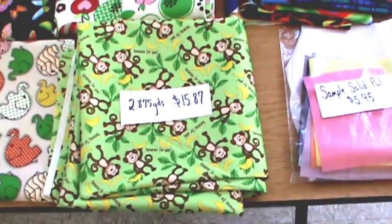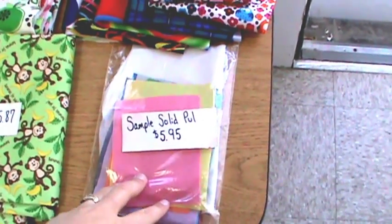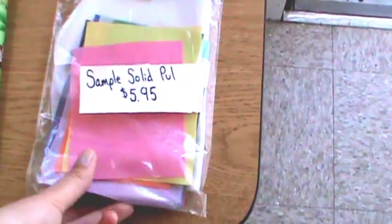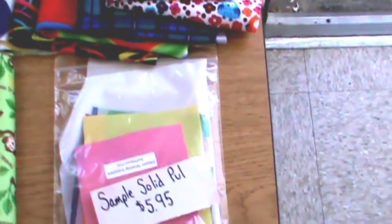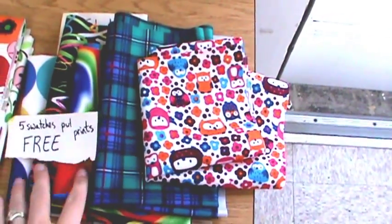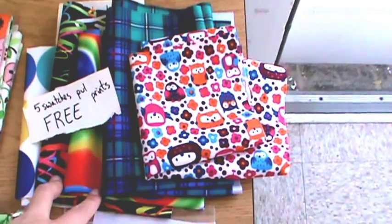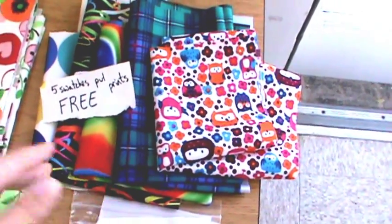The pattern, however, is not made in China — that is made in the USA; I did call and ask them. I also bought a sample pack of their solid pole that Diaper Sewing Supplies sells. That's been really nice because the pictures you see on the computer don't necessarily match. It comes with quite a few colors, just like this in a little baggie, all different sizes — which is a bit annoying — but they're all labeled with their colors for $5.95. A bit steep on the price, but that's their prerogative. These swatches from Diaper Sewing Supplies were all free when you pay a $15 or more order. I have five little swatches here — not quite big enough for a large diaper, but if you do the wings in a different pattern it could work. I am still super excited about those, and if I like them enough I'll buy them in a full size — so that's pretty good marketing for them.